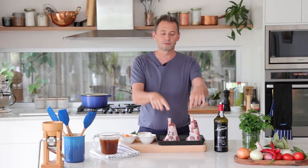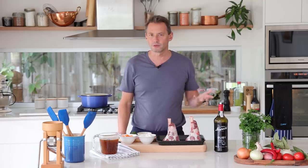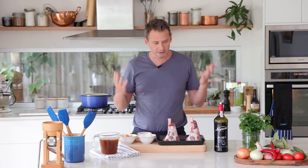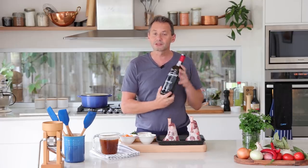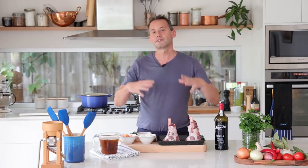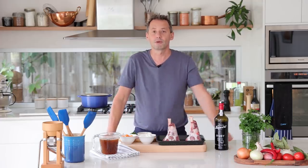Welcome back everyone. This week we're going to talk about braising and we're going to braise some pieces of lamb. The braising technique is something some people are a bit scared of or don't really understand. So we're going to cover this and make a simple recipe using very simple ingredients — some stock. We're also going to learn how to use some new types of wine. Instead of typical red wine, we're going to use port. This is a simple way to really improve the sauce, because when you braise, you cook the meat and yield a beautiful sauce with it. At the end: lamb shanks with a nice port sauce.